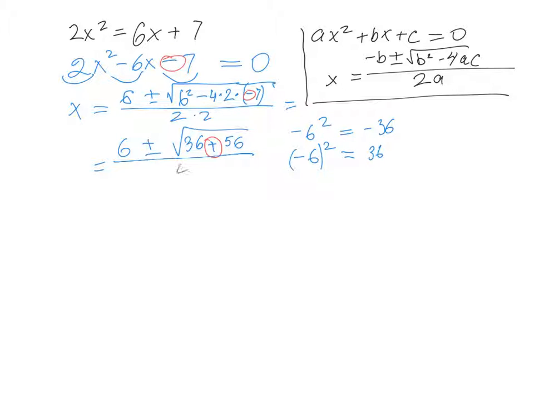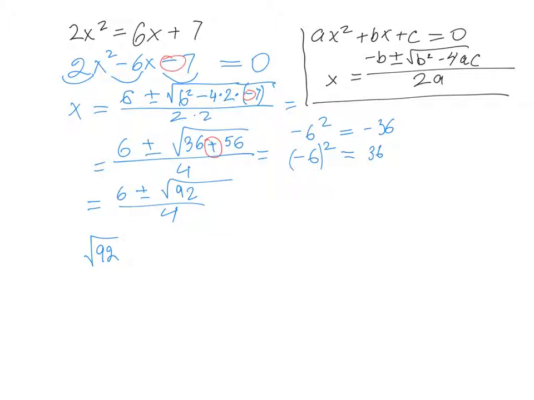Okay, so divide by 4. Continue. 6 plus or minus square root of 36 plus 56, it's 80 and 12, 92, right? Right. Okay, unfortunately, I'm not done. I strongly suspect that my 92 can be simplified. The answer for a quadratic equation, the irrational numbers that we get, always must be written in the simplest radical form. I suspect that 92 must have a factor of 4, because both 36 and 56 have a factor of 4. I can see it from here.